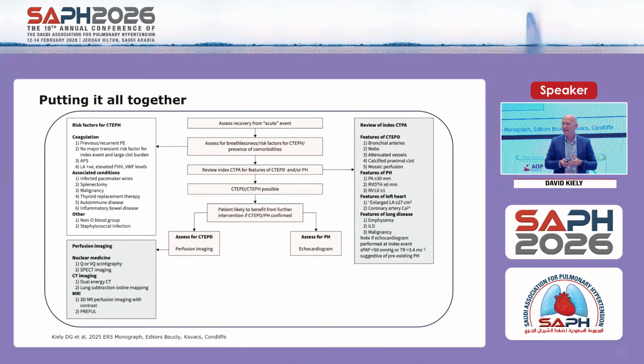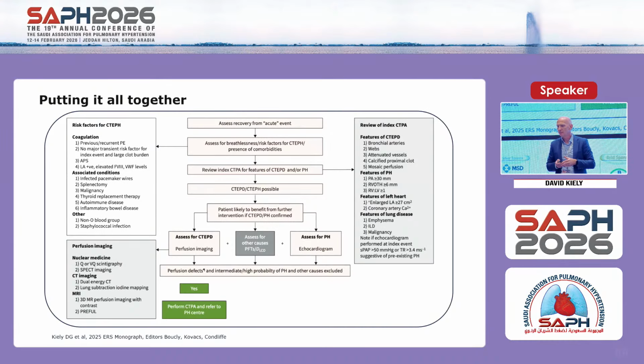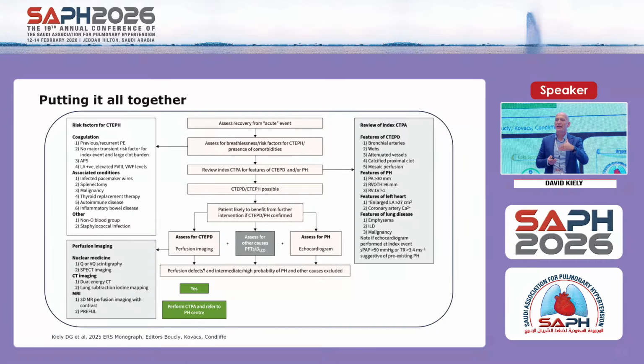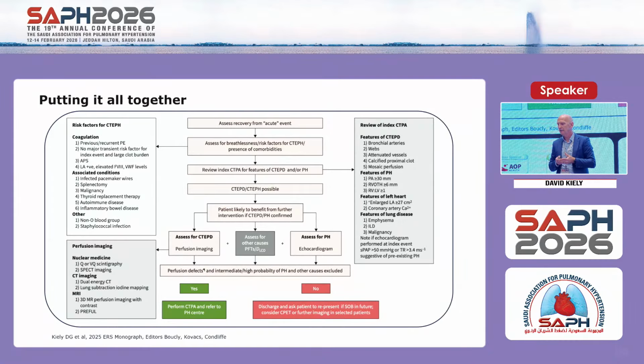We assess always with an echo as well. If I'm suspicious, I do the two tests together. You can, if you wish, do lung function tests, and remember that gas transfer factor measurement. And then if there are perfusion risks, or the patients are at intermediate risk or high risk from the echocardiogram, what we would recommend to referrers is to do a CT pulmonary angiogram and then refer the patient on to us if they wish to do so, so that we have all that information available for external referrals before we make a decision whether we want to investigate further.